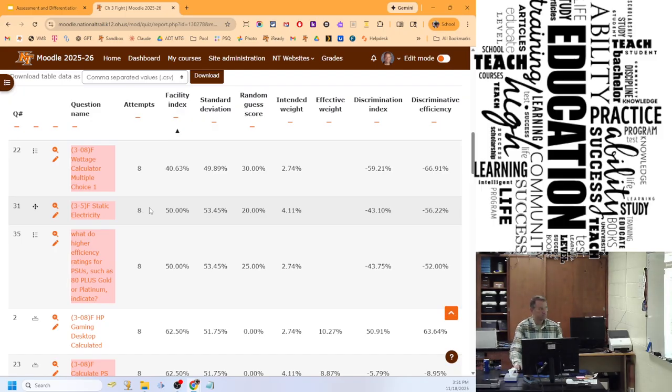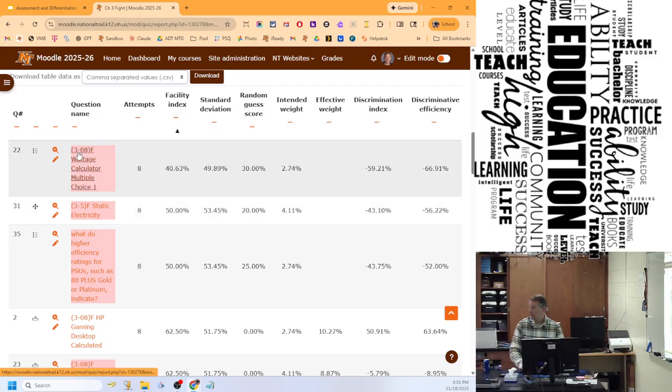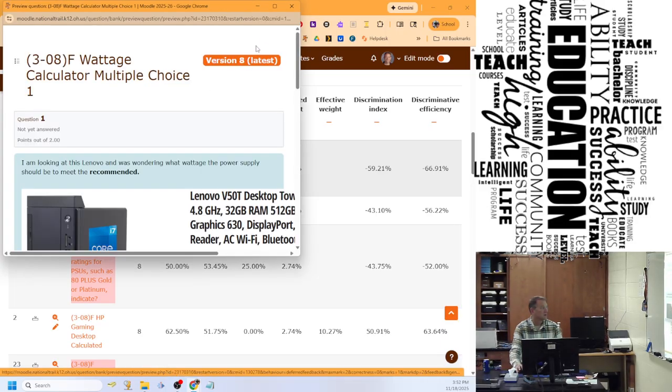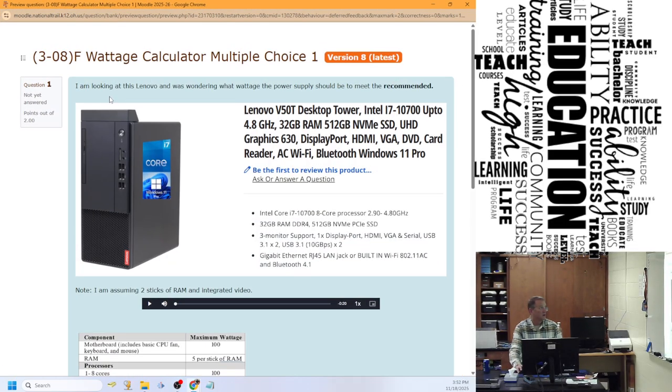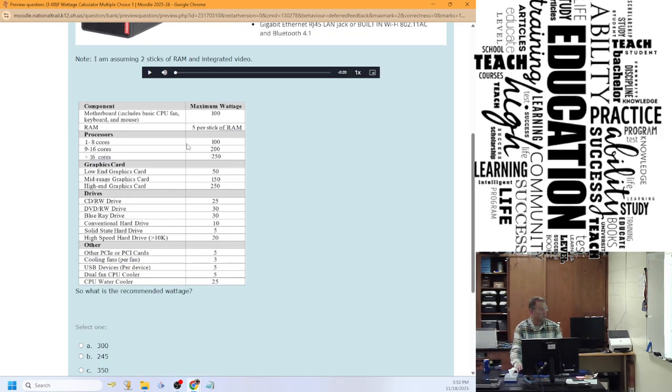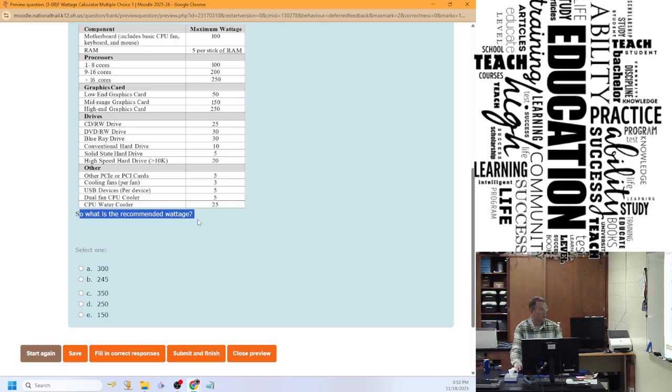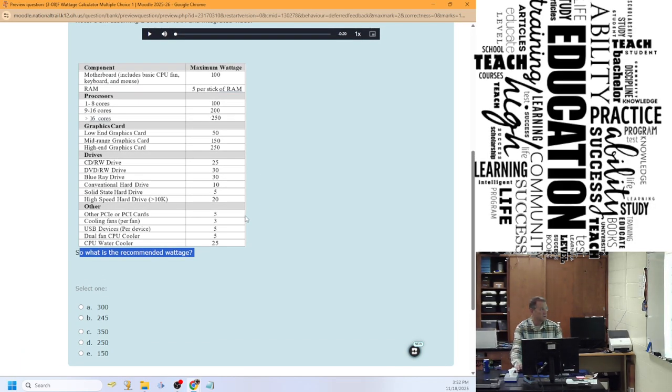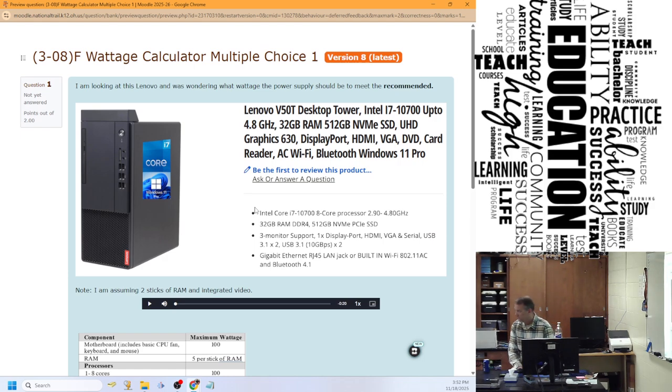That's why I put that in, so I know if there's an indicator. 3.8 is always the worst one. Is that an actually calculated question? They have to go to this computer and use this wattage worksheet to find out what the recommended wattage is based on these wattage requirements and the specifications that we see, and figure out our supply.